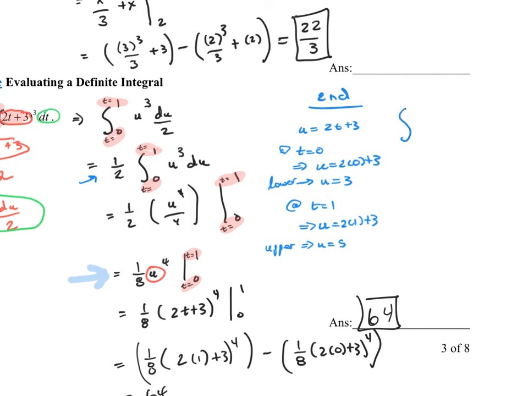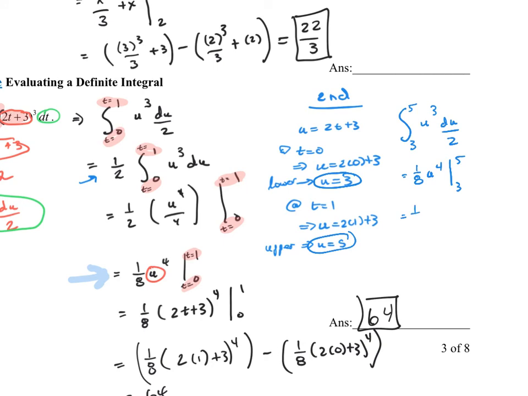But I had the integral, and then it was of u cubed, and then it was a du over 2. But instead of writing t equals 0 and t equals 1, I'm going to use u equals 3 and u equals 5. And now I don't need to have the t equals. I can just have those u values. When I integrated it, if you remember, I ended up with 1/8 u to the 4th. And then here I would have u equals 3 to u equals 5. So what this allows me to do is I don't have to back substitute for u. I could just directly plug in the 5 and the 3 for u.